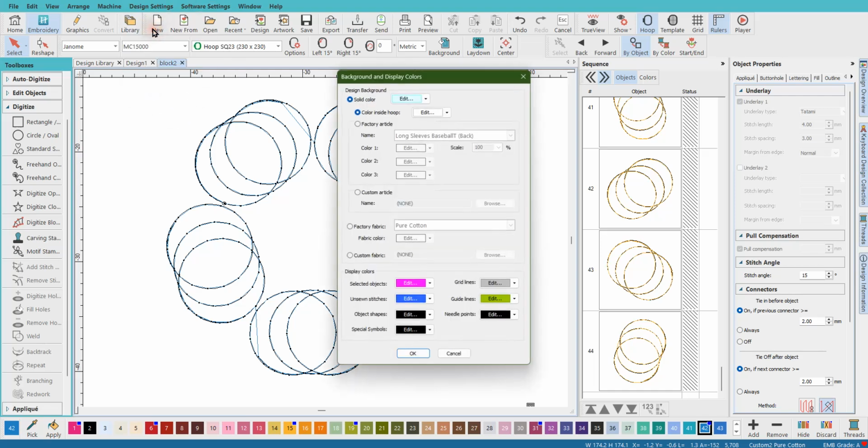One of the things we'll look at again is that when we are looking at things in this tool that I'm going to be showing you now, which is traveling through the design, my unsewn stitches I have set for this royal blue color. That's going to make sense to you in a second.